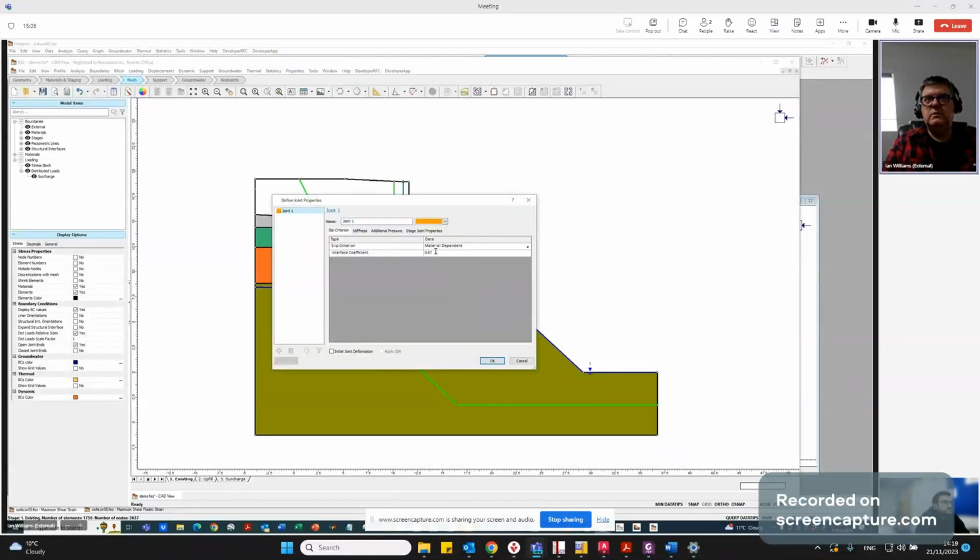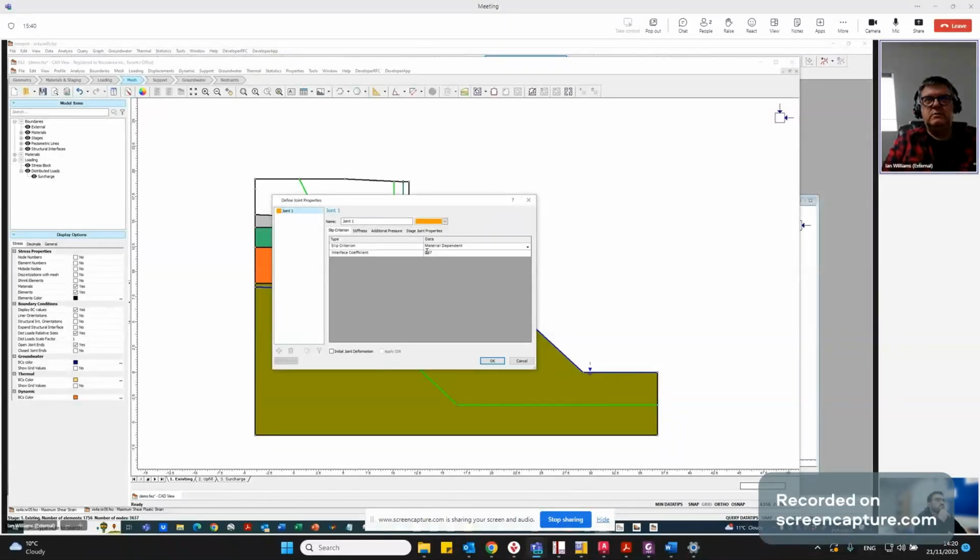I'm going to choose the slip criterion for the joints to be 0.67, and this will be 0.67 times the weakest material. So the soil, 67% of the soil shear strength. So if you've got a friction angle of 30 degrees, it'd be 20 degrees.